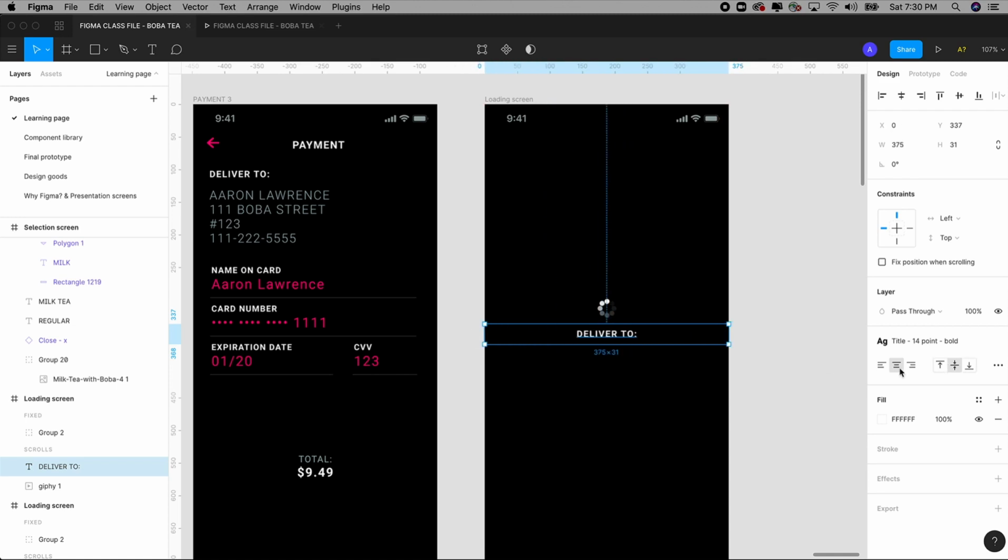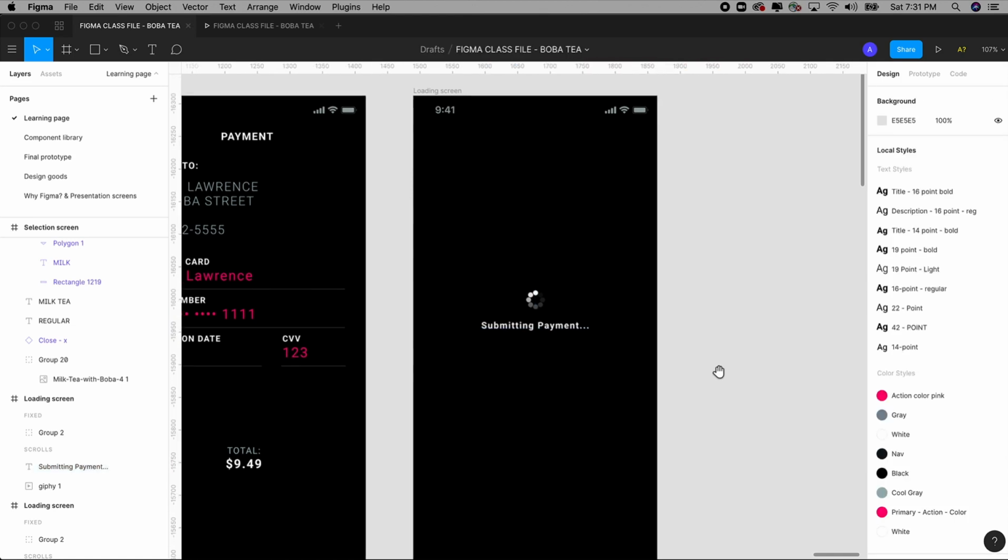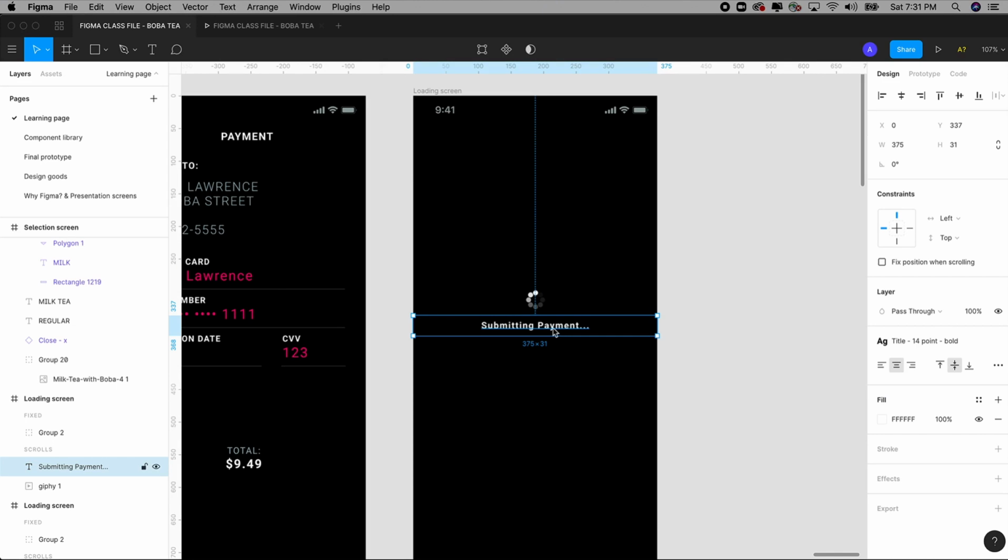And when I have that and the centered paragraph width, it keeps this text directly in the center. And let's go ahead and change this to submitting payment. Just like so.